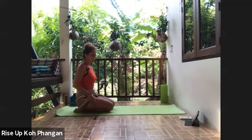If you're familiar with Ujjayi breath, you can engage it. This is breath with the constriction of the back of the throat, producing the sound of the sea. If this is difficult, just continue breathing smoothly, slowly, and rhythmically throughout the whole practice. Child's pose is a resting pose, so at any time, if you feel overwhelmed by the practice, you can come down in child's pose and join the rest when you feel like it.